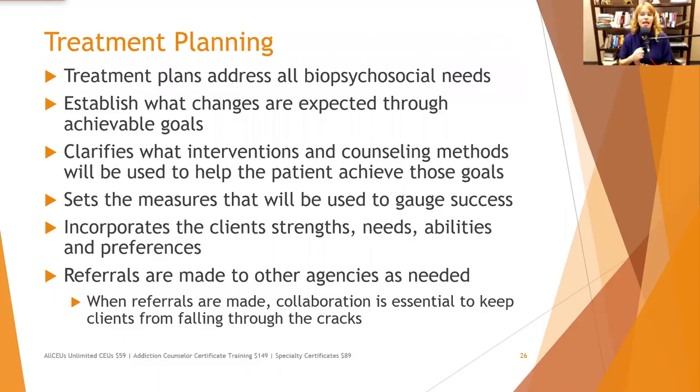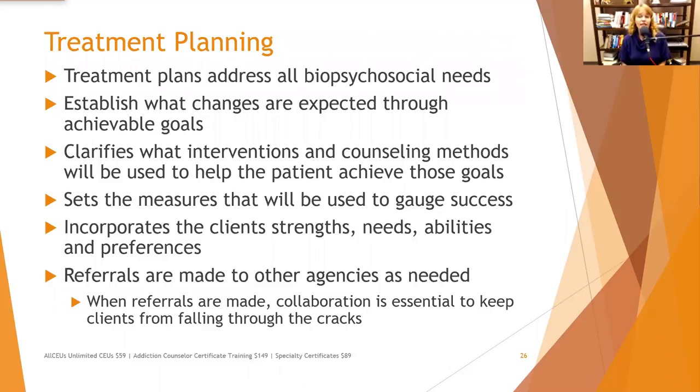Treatment planning incorporates the client's strengths, needs, abilities, and preferences. And I'm big on this. Y'all probably know that if you took our addiction counselor certification training course. Temperament is huge. Extroverts and introverts have different needs. Judgers and perceivers have different needs. Auditory and visual learners have different needs. And people in general, based on their culture and just their cognitive aptitudes, are going to have different strengths and needs. So we want to form the treatment plan around the client's strengths and build off what's already there, what already works. Referrals are made to other agencies as needed.